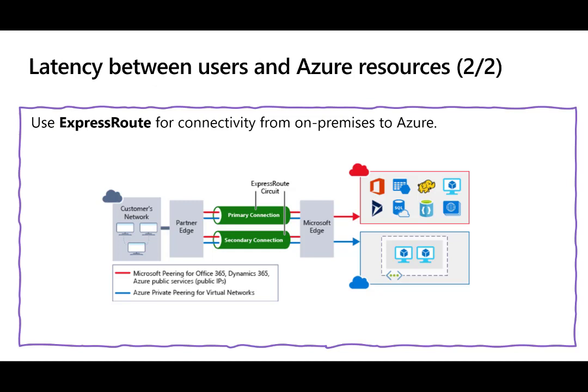Site-to-site VPN over the internet is an option, but do know that the VPN overhead and internet variability can have a noticeable impact on network latency for high throughput architectures. To solve this issue, we can use Azure ExpressRoute. ExpressRoute is a private dedicated connection between your network and Azure, and it gives you guaranteed performance and ensures that your users have the best path to all of your Azure resources. The following illustration shows how an ExpressRoute circuit provides connectivity between on-prem applications and Azure resources. As a result, this ensures the lowest latency possible for the user to connect to the application.